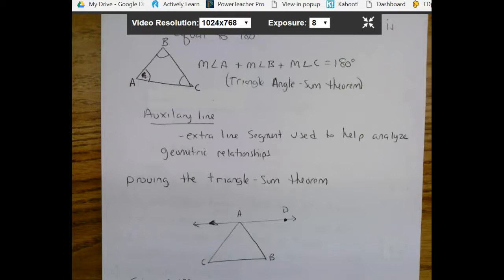And you can see here, we're going to actually prove the triangle sum theorem on the next page by using this line that's parallel. Okay, so our first chore using this auxiliary line, and the thing you have to remember, is that it goes without saying that this line D that we've drawn parallel to CB is going to be parallel. And that'll help us form 180 degree or supplementary angles. Sometimes it'll even help us form 90 degree angles. And we will talk about that in just a few seconds here. But here we're going to prove the measure of angle A plus the measure of angle B plus the measure of angle C equals 180 degrees by using that auxiliary line.